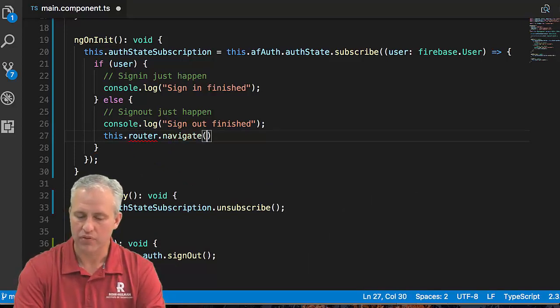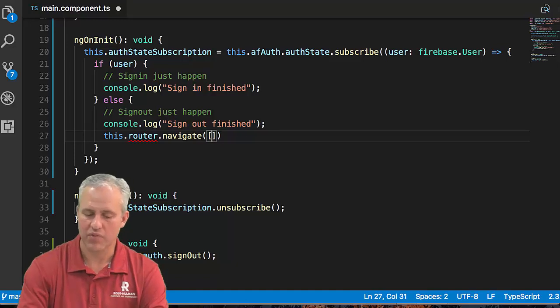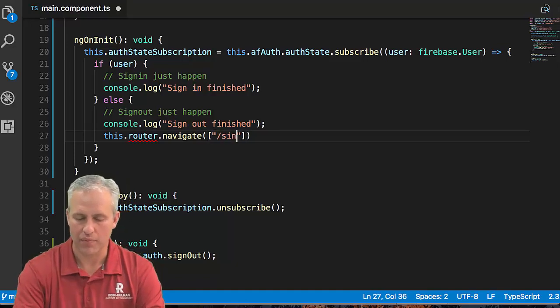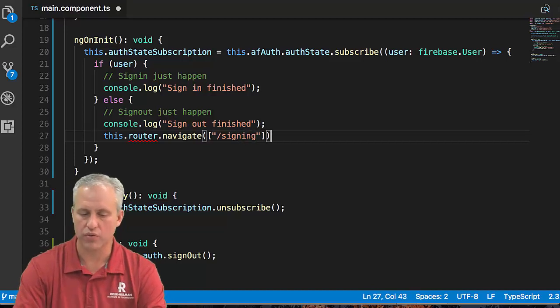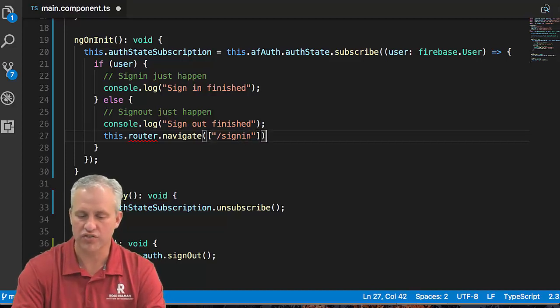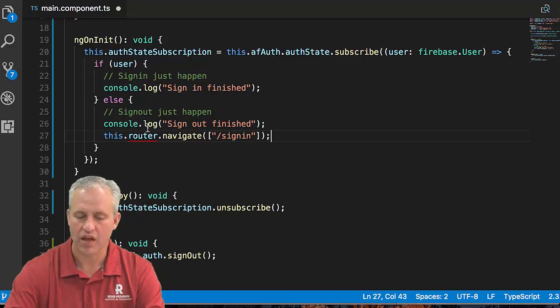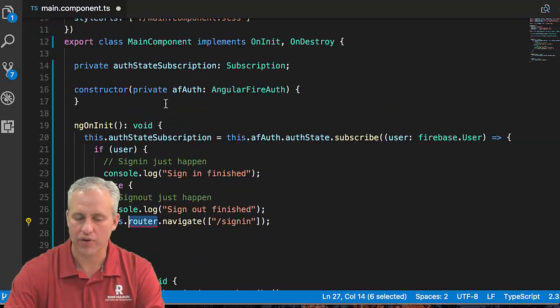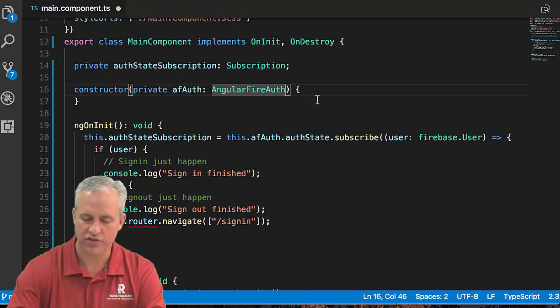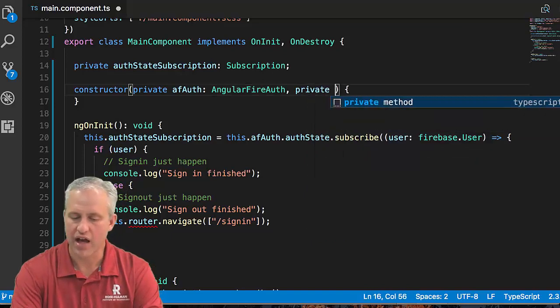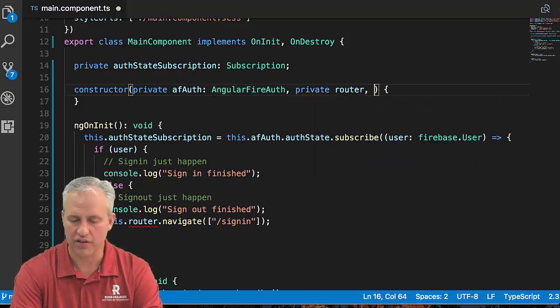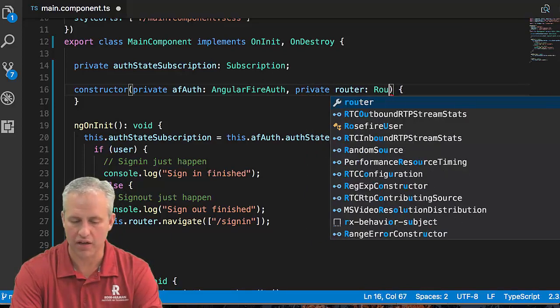And it's not helping with code completion at all right now because I'm missing some other steps, but I'm going to go ahead and type it. And so it's going to send me over to this slash sign in route. Now it wasn't helping with autocomplete because I haven't done the dependency injection step yet. I could copy this from before, but it's pretty easy to type. So we'll just go ahead and type it again.